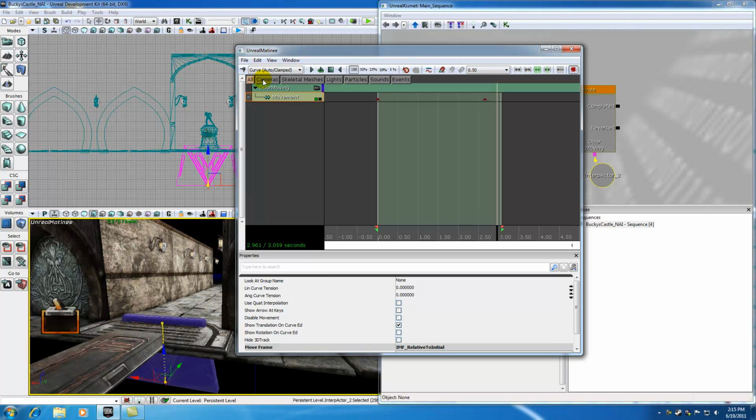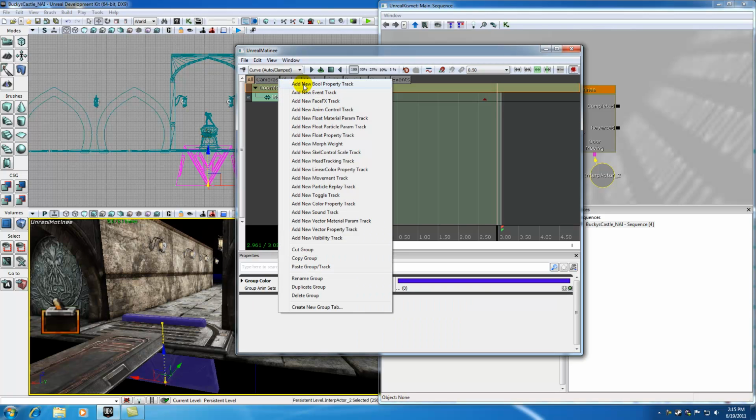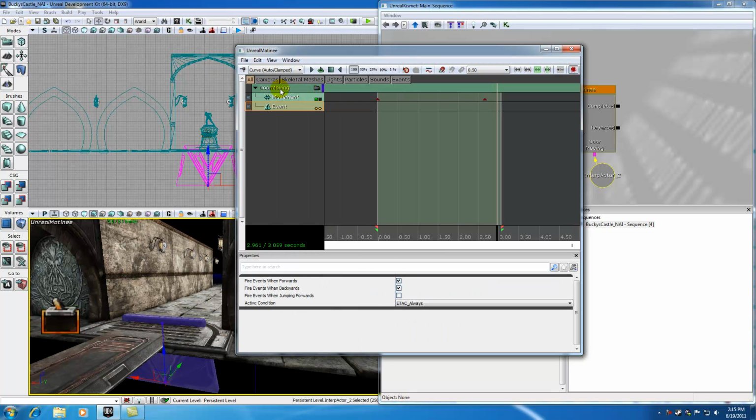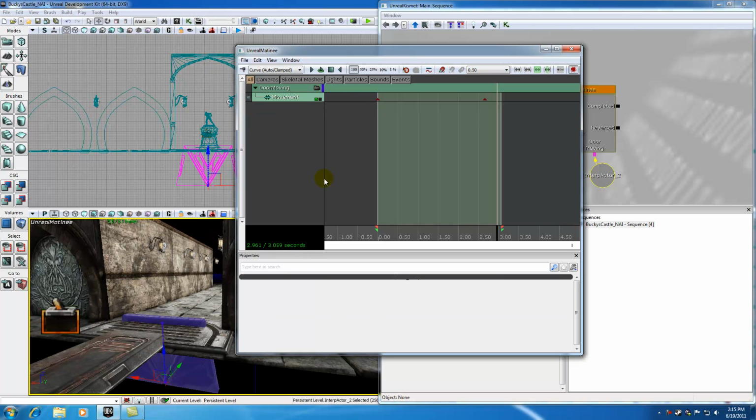What these tabs are is basically a better way of organizing your tracks. Some animations are going to have a bunch of tracks, like a movement track, and let me go ahead and add another, say an event track. What these do is organize your tracks. Any camera tracks would go in here, any skeletal mesh tracks would go in here. Since we added that one event track, whenever we click our event tab, that event track would go right there. But usually you just want to work with all, so under the all tab you can see all your tracks. Now let me delete that event track because we don't need it.